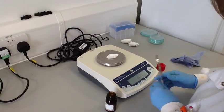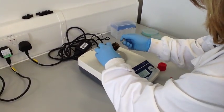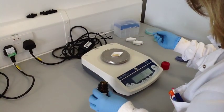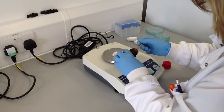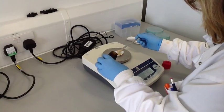This investigation calls for 2% sodium alginate solution. We're going to make up 100ml, so we need to dissolve 2g of sodium alginate and make up to 100ml using warm distilled water. This will give you enough solution for 12 sets, as each group of students will need 8ml of sodium alginate.